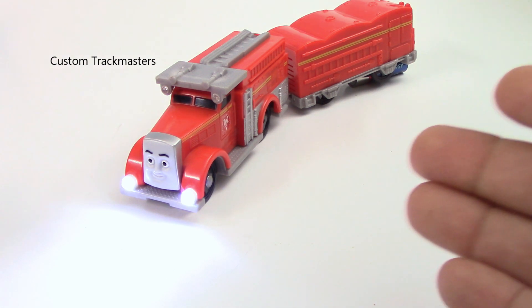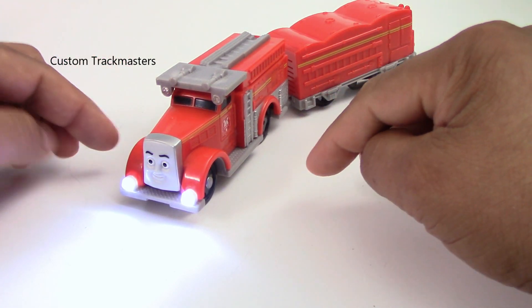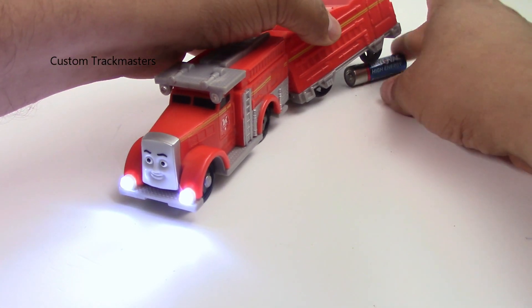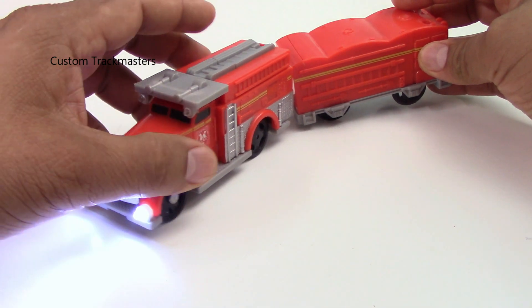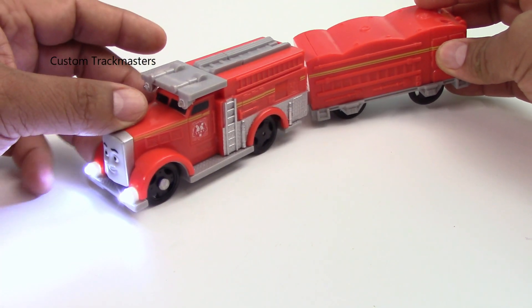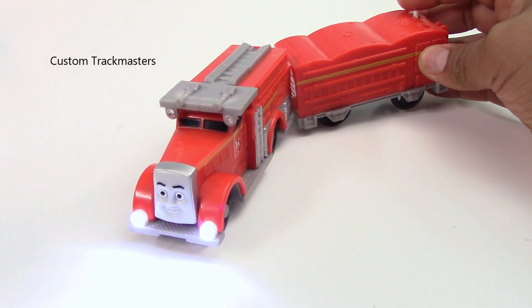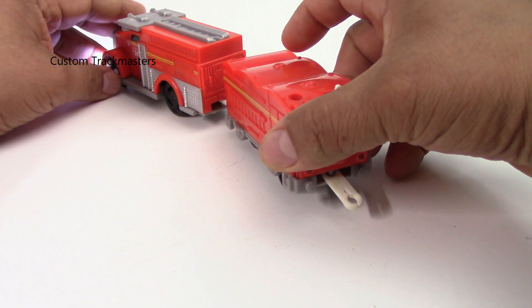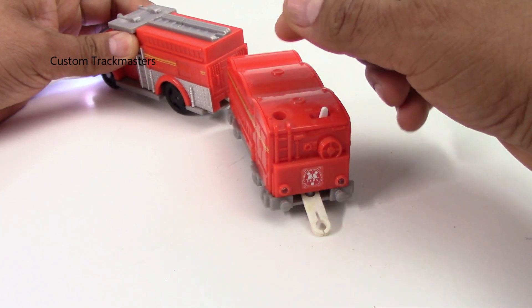This custom light-up fling is a talking fling and it's really cool. Right now the battery is lifting the truck so the light will remain on. To turn on the other lights, you need to just put the truck on a flat surface and it will begin blinking and working.